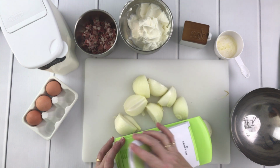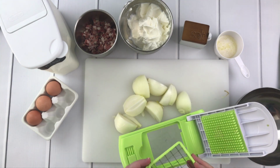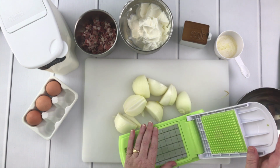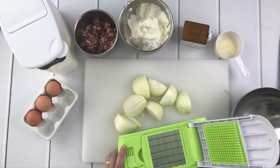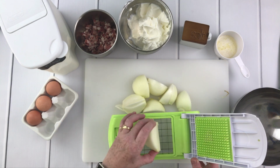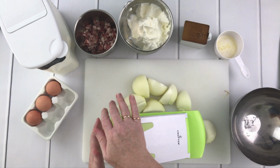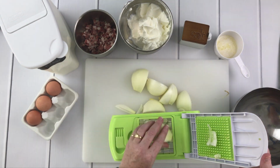It's this one. I got it at Aldi a while ago, and I had looked at some of these at Amazon before that, and I was like, should I buy it or not? And when they had it very cheap at Aldi, I thought, let's give it a try, and I never regretted it. So it is very easy. I just put my produce in here, and it cubes it into very nice even cubes. No tears involved. Very easy.